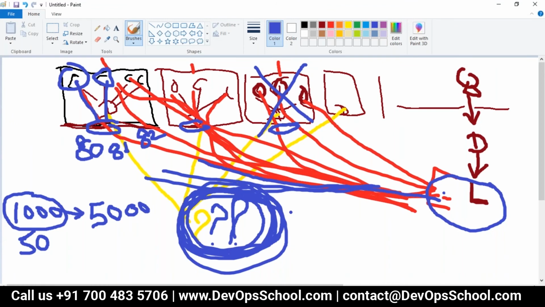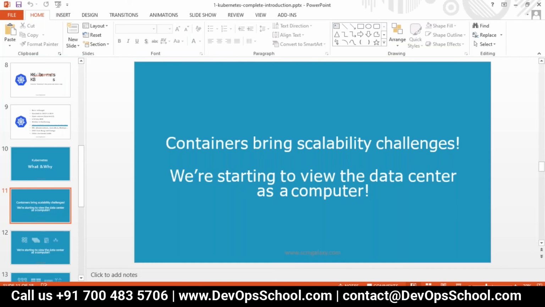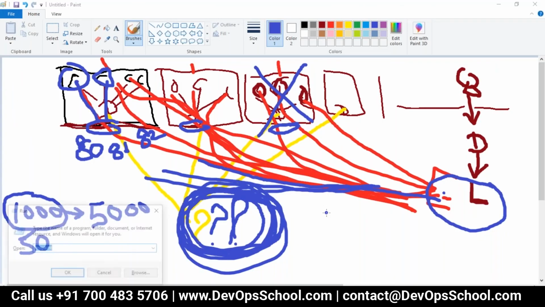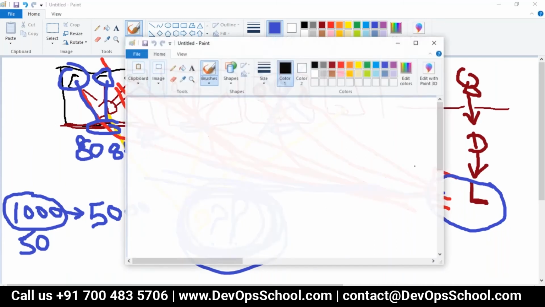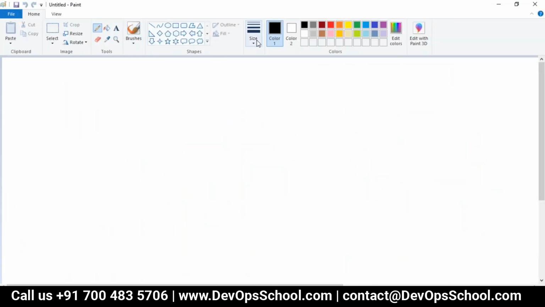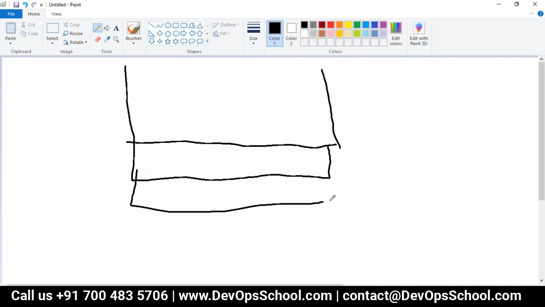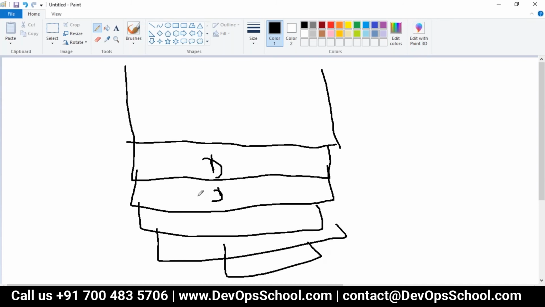Okay. Now, guys, the next point is that we are starting to view the data center as one computer. So when you talk about container technology, think simple. You have experienced Docker for the last 2.5 days. Let's say this is our node, and this node is powered by multiple hard disks, SSDs. These are the disks. There are multiple CPUs, 1, 2, 3, 4, and multiple RAM. But on top of that, Docker is installed.